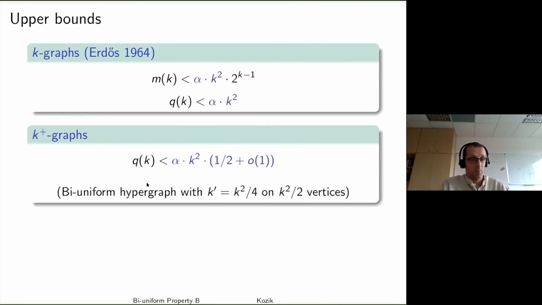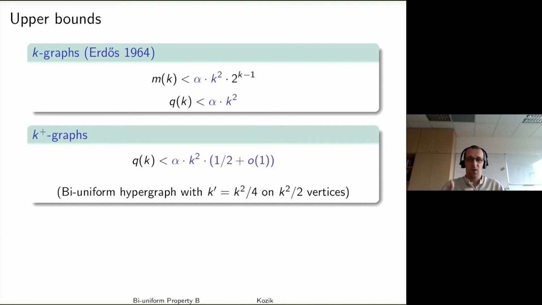The construction is very simple, and in fact, it is two-uniform. So we start just like Erdős did. We fix the number of vertices k squared over 2, and we add edges one by one randomly up to roughly this number of edges. Okay, at this point we stop. The hypergraph is still two-colorable. It is very likely still two-colorable, but it has relatively few proper colorings.